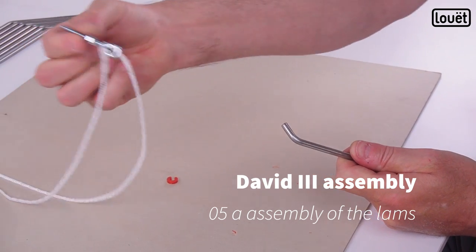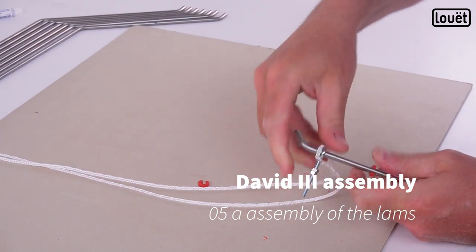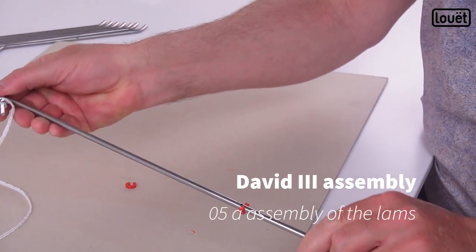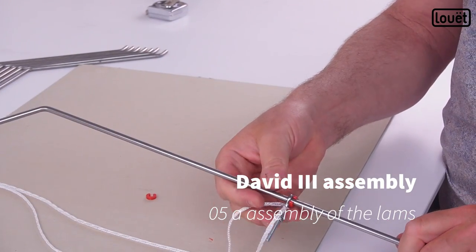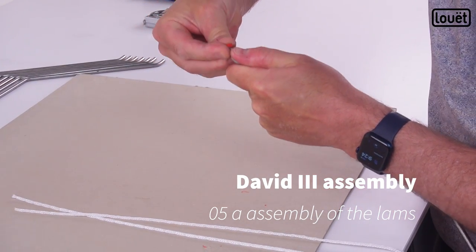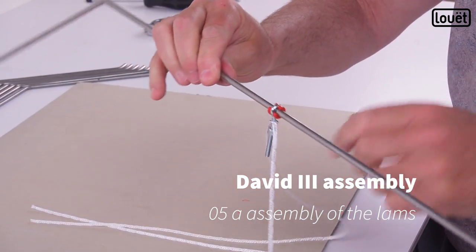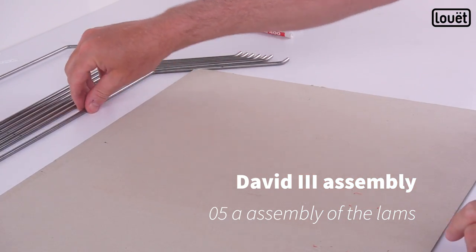Now, of course, I forgot to put this on first. So one retaining clip, then your eye, and you slide the retaining clip around to the other side of your eye. Get to the middle. So this is actually in the middle and the retaining clips are on the sides. Then we're going to go back and put this on, and slide that into that position. So that's the completed assembly. Now I'm just going to put that aside and do the next one.